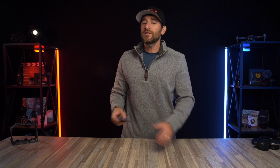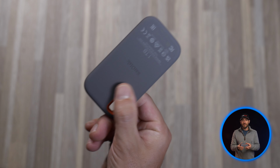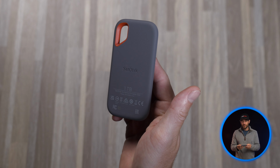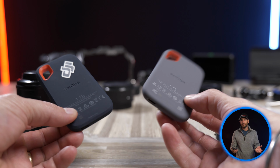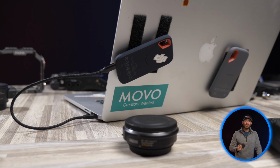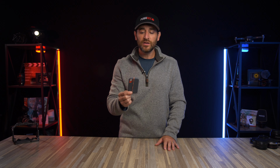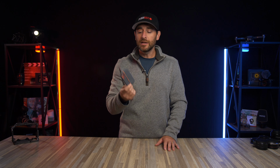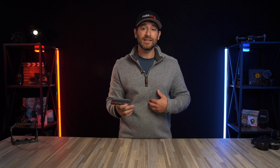Number three, this is a must have, and that's going to be an SSD hard drive. Honestly, you can get these for, I think, $100 for the 500 megabytes. I've got a 1 terabyte. I have two of these. Now, whether it be SanDisk, Toshiba, whatever, here's why I recommend an SSD drive. If you're going to be someone that is filming events or doing things on the road, there's just so much anxiety that comes with hard drives, and I found that SSDs fail the least. They're super tiny, and to be honest with you, just get a few of these and save yourself the issues of totally freaking out if a hard drive fails.